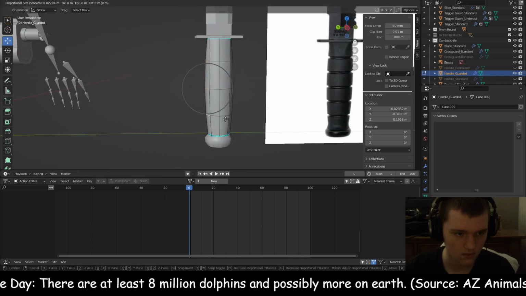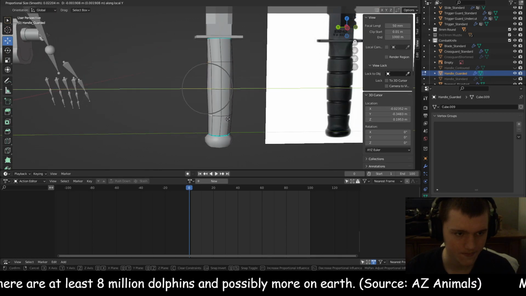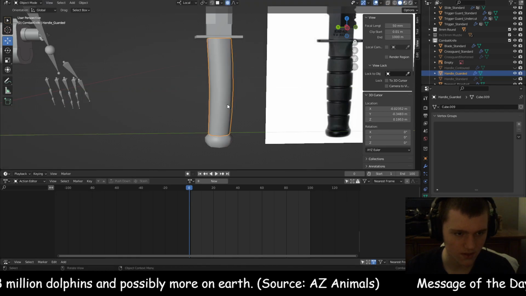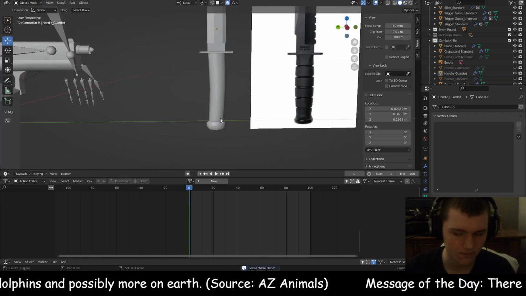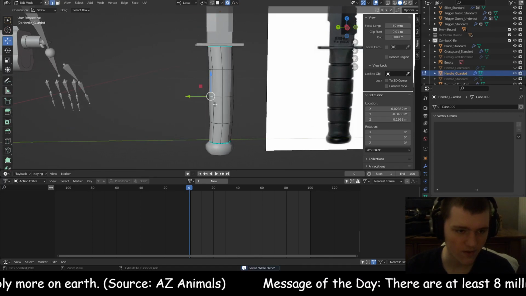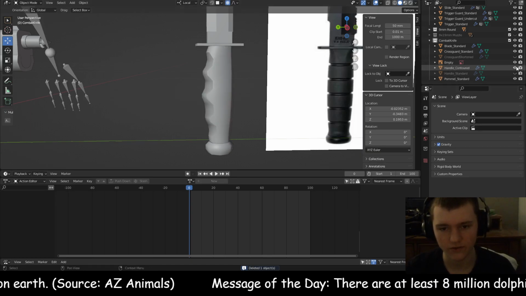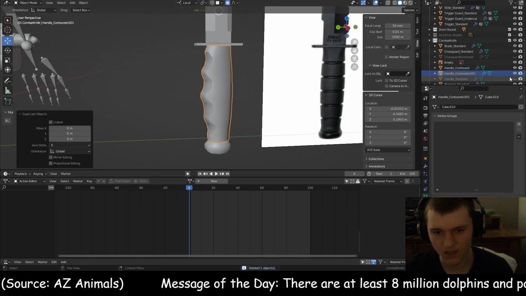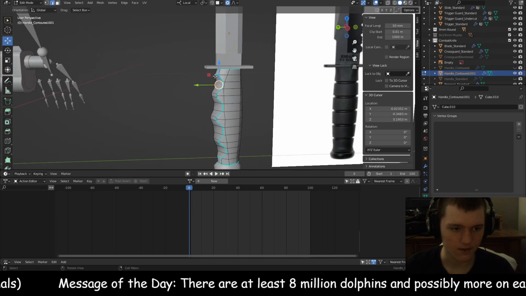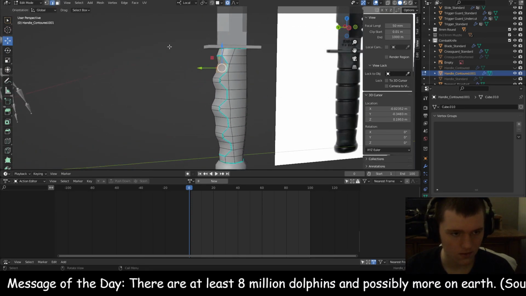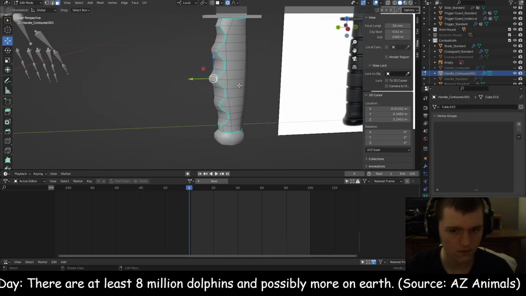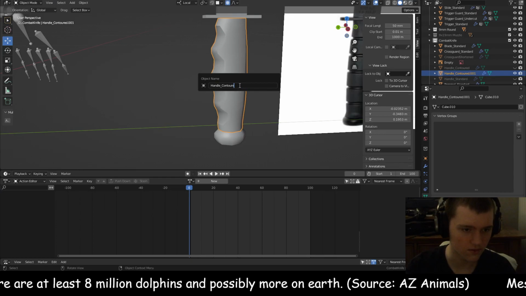It was kind of like a curved handle now, but I digress. Actually, you know what? It might make more sense to use the contoured handle as a basis, just so we have some topology to extrude the fingers from. So let me do that. So just rename it to guarded.